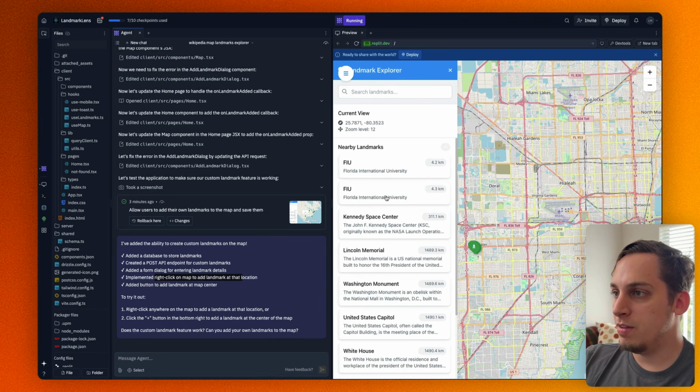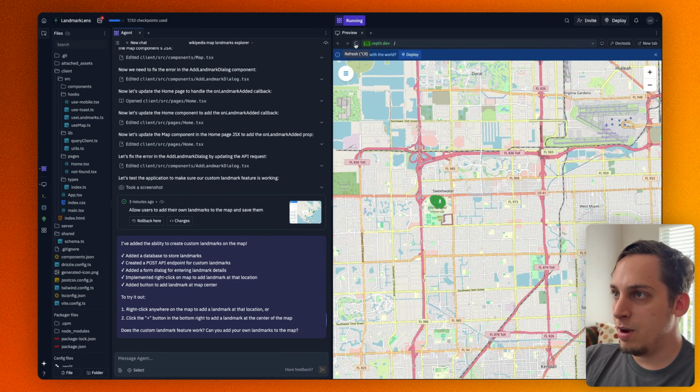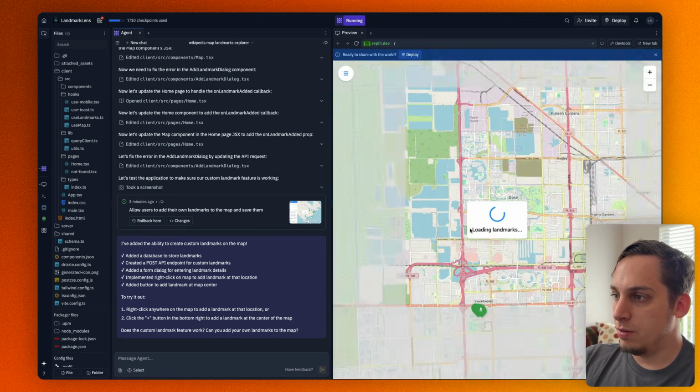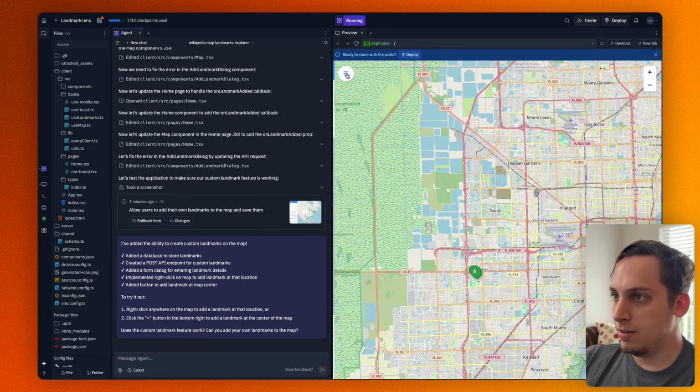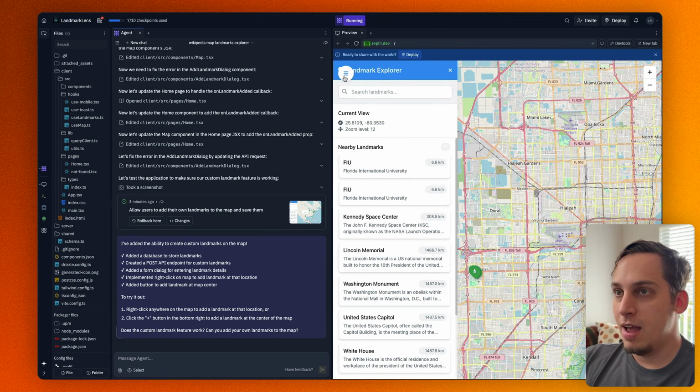So I created them twice because I thought that the first one that I created wasn't there, but it is there. And if I click on refresh on this page, just zoom out, we can see it, right? Because it's been stored in the database, right? And this is again using 7 checkpoints out of the 10, meaning that we have 3 prompts left, I guess. I don't really understand this checkpoints thing, but you know, this is all with the free version again.